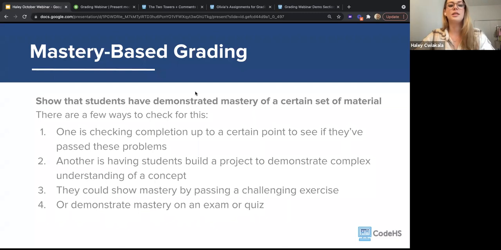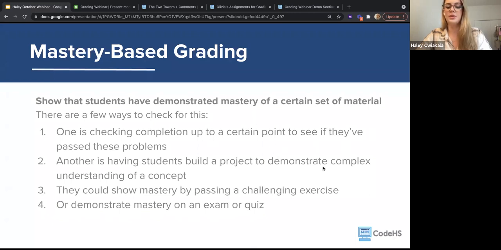Okay, great. So to get started, I just wanted to go over the mastery-based grading we have through CodeHS. There's a few different ways you can demonstrate the mastery of a certain set of materials. I'll show them through the site, but just to go over it. You can check completion up to a certain point for individual students, just to see if they passed the problems or completed them.